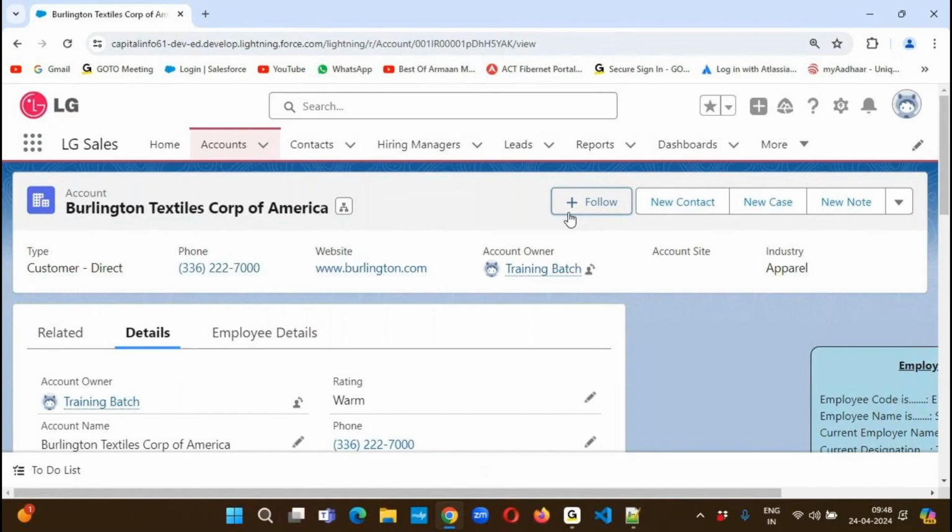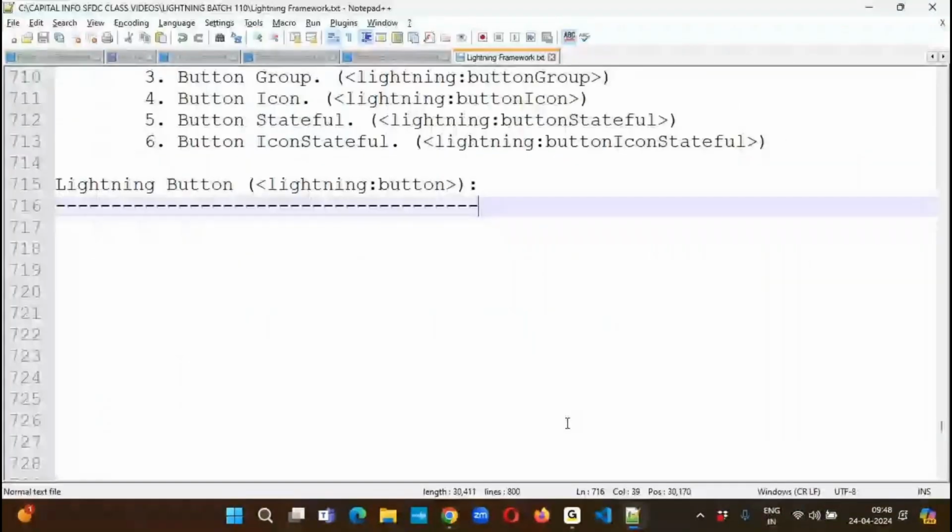We have onclick. Upon click on this button control, inside the client side, what action you want to do, that we can specify. Which JavaScript method you want to invoke. We can see the concept over there. These are the various types of buttons available with the different appearances over here. What kind of appearances are available? We'll see everything one by one.